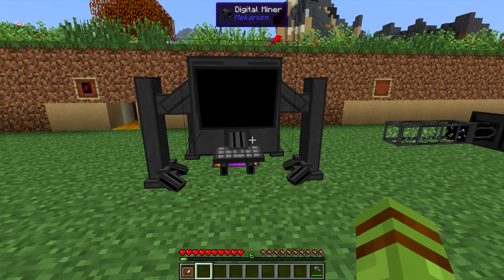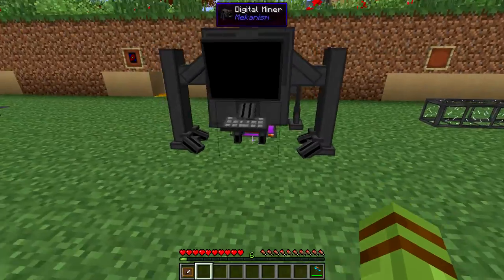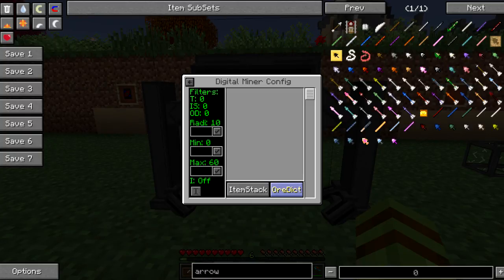Next is Mekanism's version of a quarry. This thing is pretty cool. It's called a digital miner. It does take quite a bit of power, so you can see I got power underneath it back there. You can hook power into whatever side you want. But if I hit start right now, nothing's gonna happen. But if I hit the config button here, I can do the same thing.